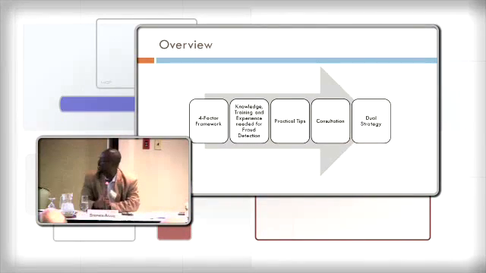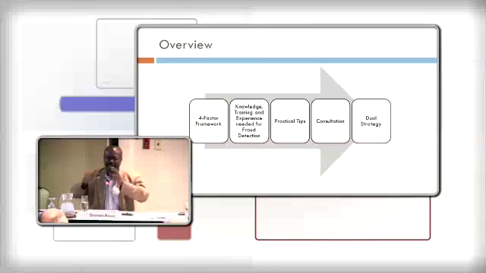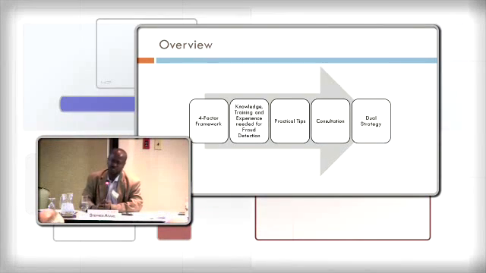So I will spend the time talking about five things. First, a four-factor framework to explain why we don't do well sometimes. Then we are asked to talk about knowledge, so I'll do a little bit of that. Then I'll offer some practical tips related to knowledge. Then I'll talk about consultation, because to me, consultation is a way of importing knowledge where you lack the knowledge. It's not so critical that everyone should have all the knowledge. Sometimes you can import the knowledge to help you on your engagement, and consultation is a way of importing that knowledge. And then finally, the dual strategy.